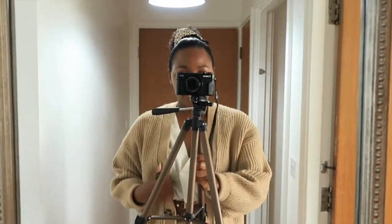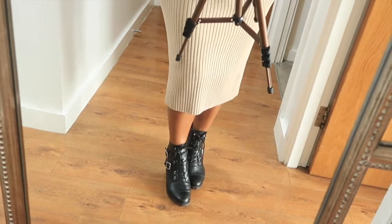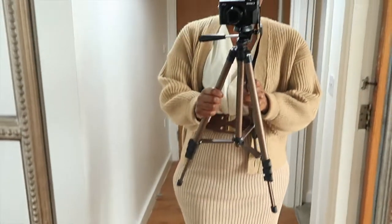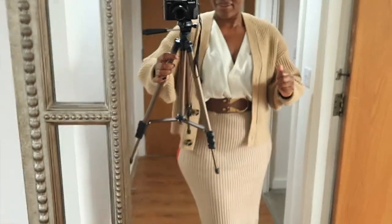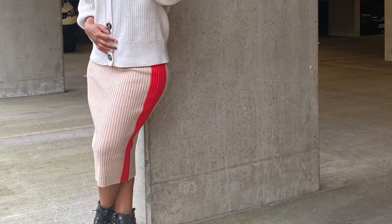The jumper is from H&M, the top is from H&M, the belt is from Current Millon, and the skirt is from Mango. The shoes are from Kurt Geiger — that's been my outfit. I'll put a cutaway somewhere here so you can see it in full. I thought it was chic — what do you think?